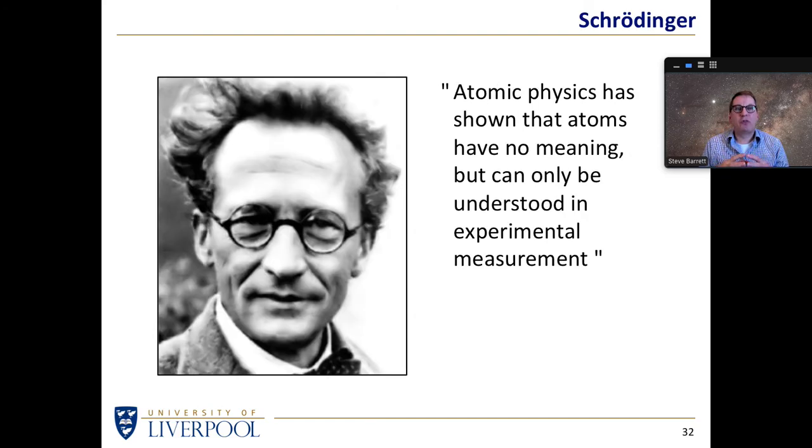Atomic physics has shown that atoms have no meaning, but can only be understood in experimental measurement. Again, a rather amazing statement for the person that basically came up with the idea of quantum mechanics. Atoms have no meaning. They are simply useful ways of explaining why the world works the way it does. In other words, if we want to understand that we are made of cells, and the cells are made of molecules, and the molecules are made of something else, well, we can drill down to the fact that fundamentally everything is made of atoms.